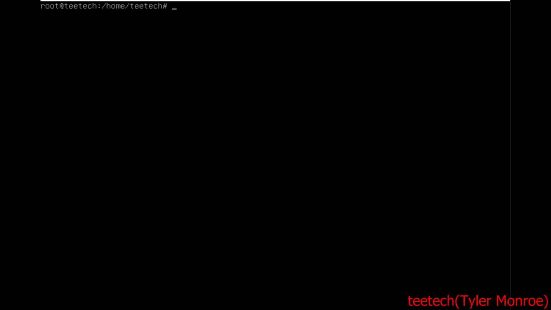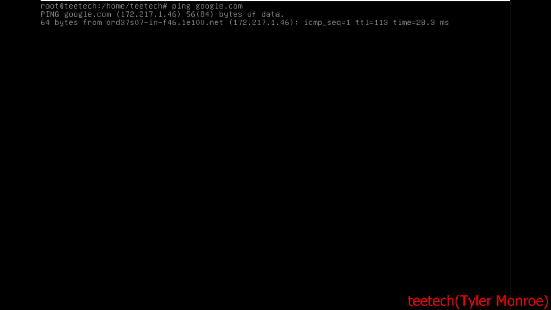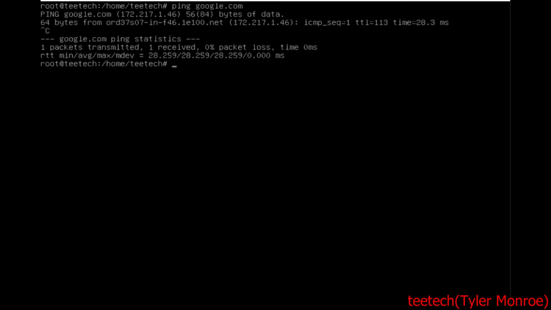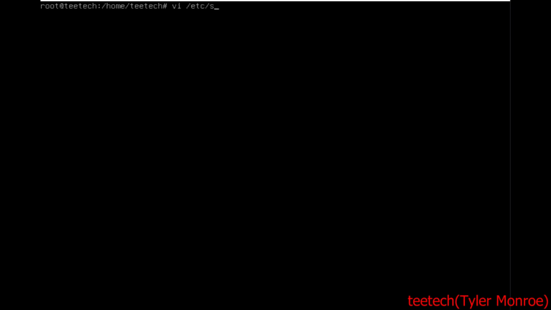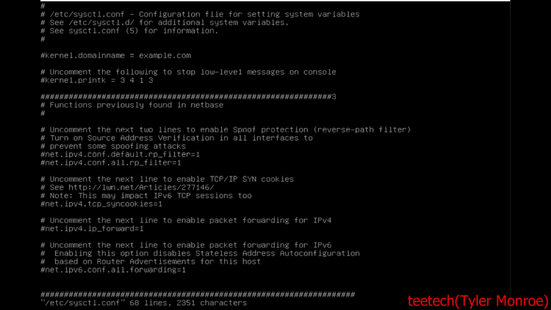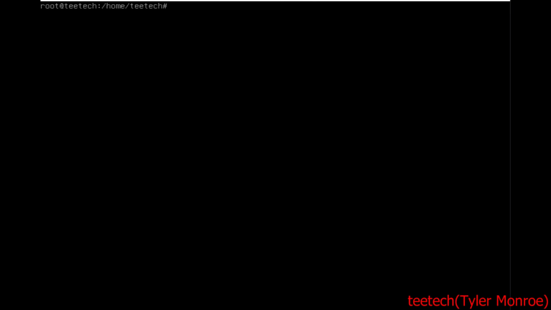So now we have our LAN and WAN interfaces configured. At this point, it's a good idea to do a ping. So let's do a ping and make sure you get a reply from the firewall itself. Now, we're going to go into setting up our IP routing. All we have to do is edit this file, /etc/sysctl.conf. And in Linux, they've made it very easy. All you have to do is uncomment this one line, and that turns on the forwarding of IPv4 packets. And that just means it will forward a packet that's not destined for itself.